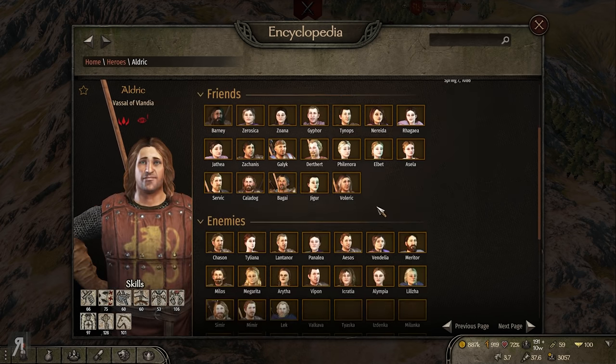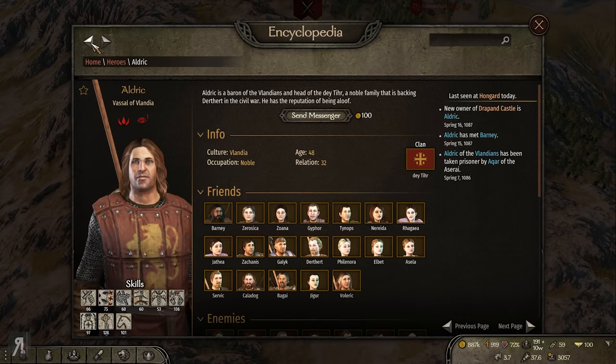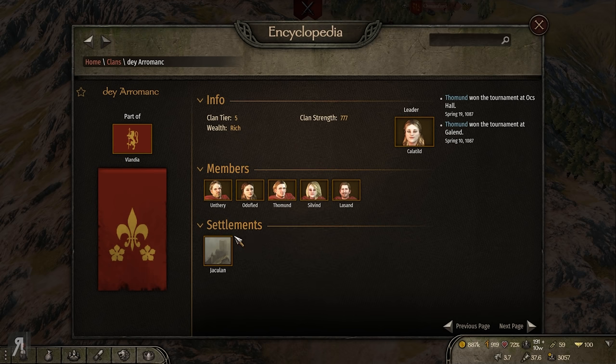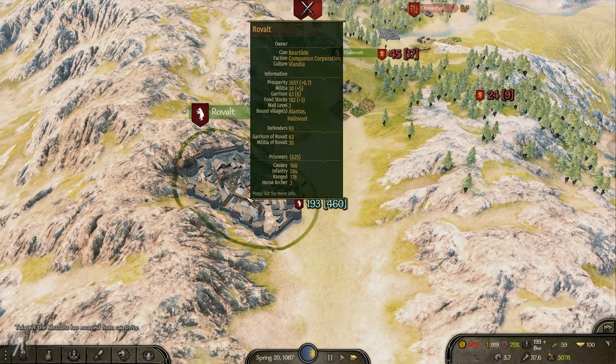Aldrich. Hello there, sir. Don't you have something? I think he owns Drapand Castle. Isn't that the thing that we literally just took? So he obviously took this back. Okay. What about Calatild? Okay, yes. I think Calatild could probably benefit from speaking with us. So let's see what happens with that.